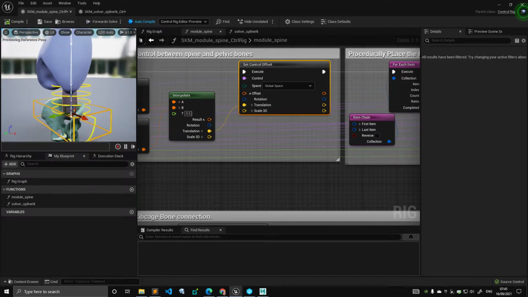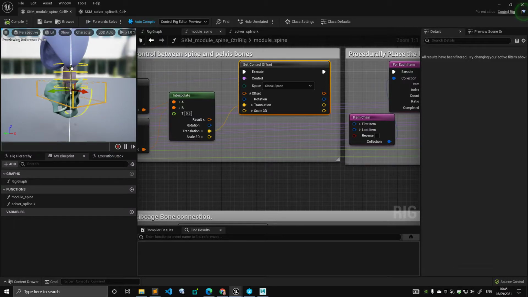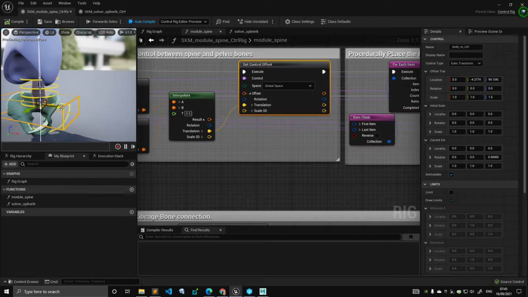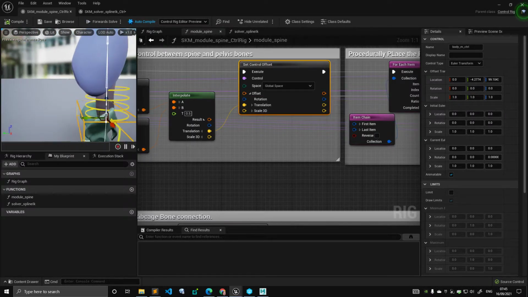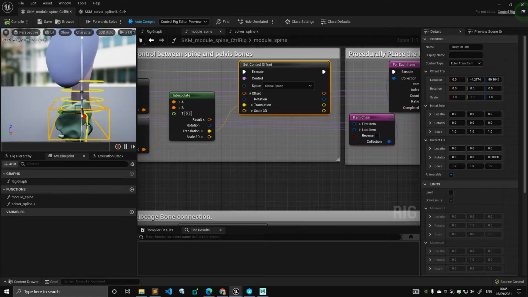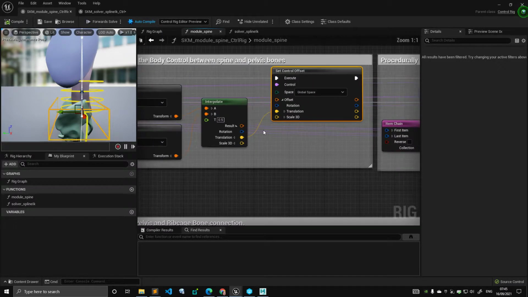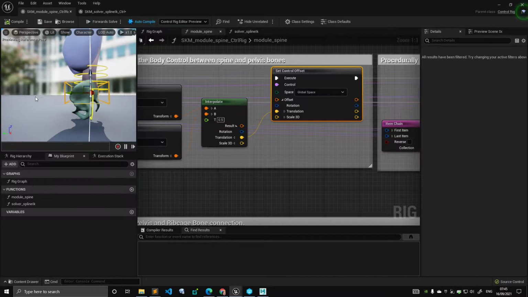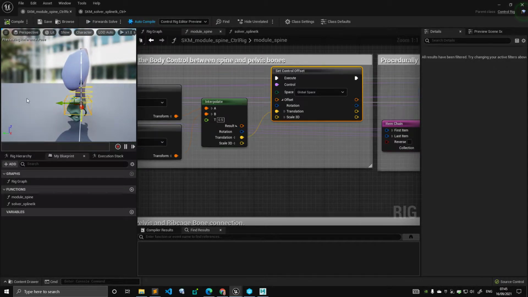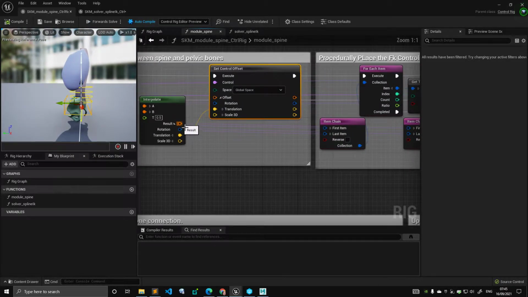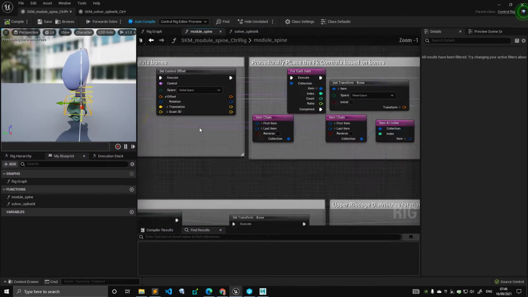In biped specifically, I want this control to always be nice and flat and oriented like the world. So my values are extremely clean when it comes to animating them. Up and down means up and down in a world space position rather than local to the spine. If you want this control to be oriented, like if this is an extremely curvy character, and you want the body to be oriented, you would plug everything, not just the translation.